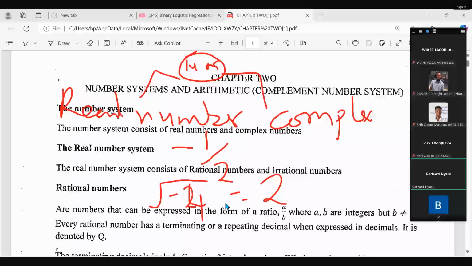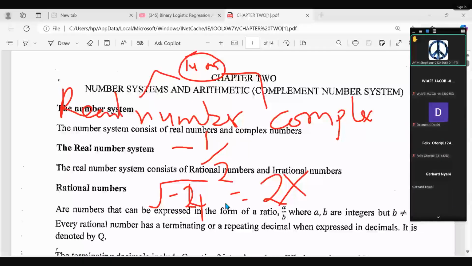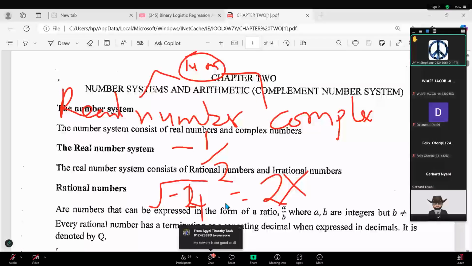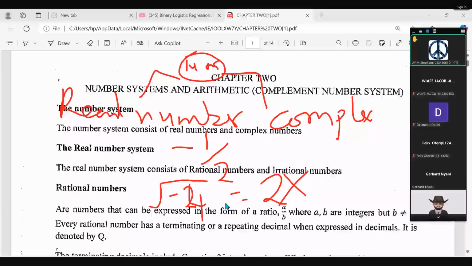Who has an answer to this? I disagree with this gentleman. The answer is not that. Stefan, yes, please. What's the answer? The answer will be either positive or negative 2j, with a j operator. What is a j operator? The answer will be either positive j2 or negative j2. No, the answer will be j2.